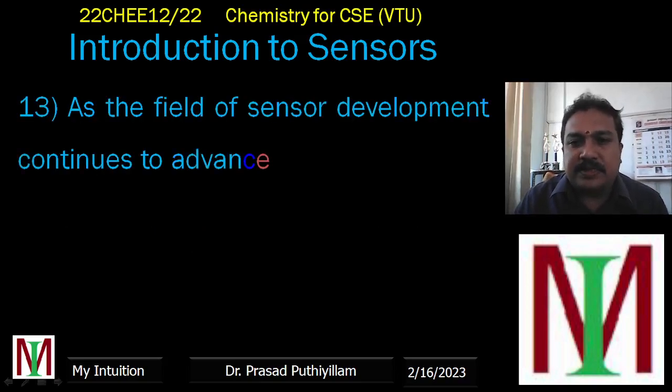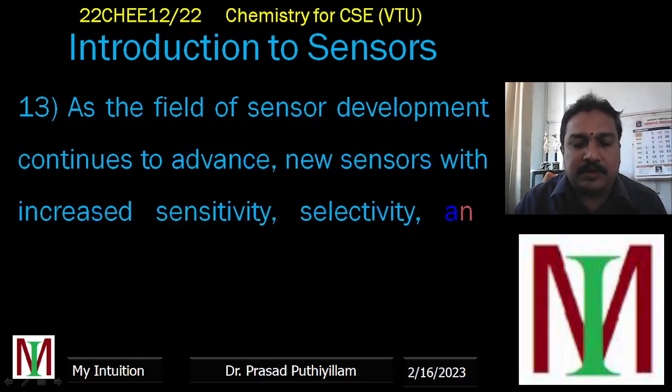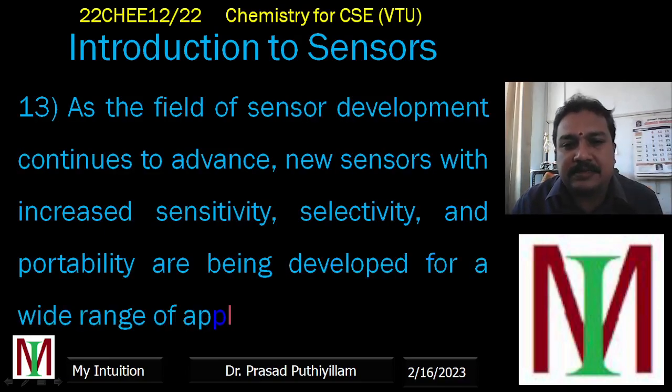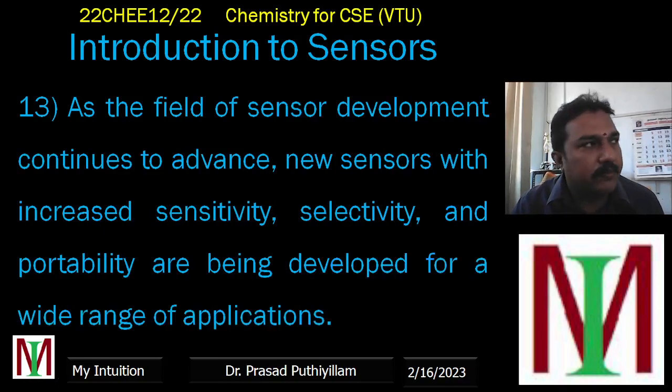As the field of sensors develops and continues, a lot of research is going on in the field of sensors by chemists or R&D people. New sensors with increased sensitivity, increased selectivity, and portability are being developed for a wide range of applications. Sensitivity means how well it senses, or the ability to sense. Selectivity means how exactly it chooses a particular element.